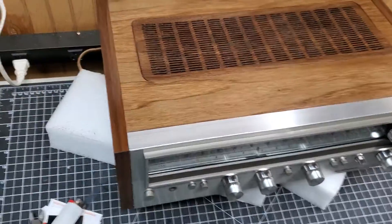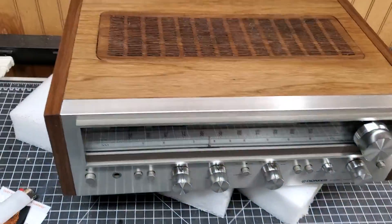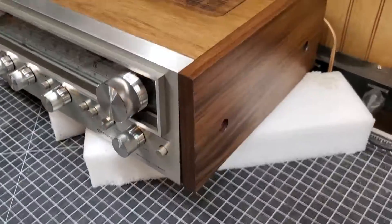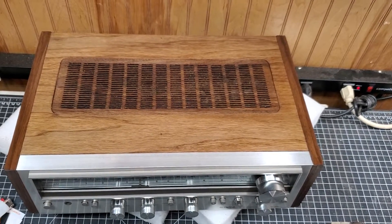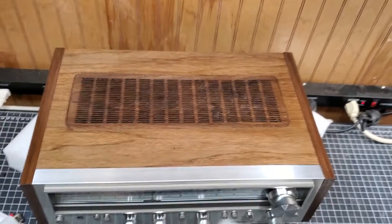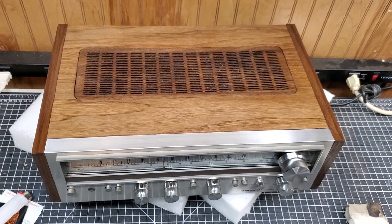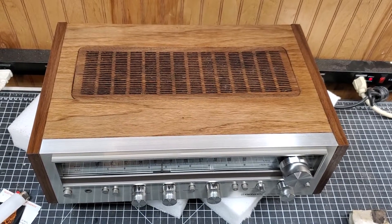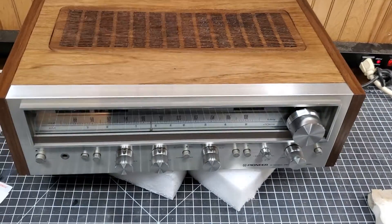Here is that 680 case done — we did the vent the other day, about a week ago now. Sorry guys, I've been really really busy. It turned out pretty beautiful. The only reason I did this — because I told myself I was never doing another one — I did it for my son. He has an SX580; even though the case fits on a 680, it's going to him. He's had the stereo for a little bit and the case has been messed up on his. In a little bit I'm going to present it to him, have him bring his stereo out, we're going to slide this on there. Some more dad's work — and it did turn out really nice.